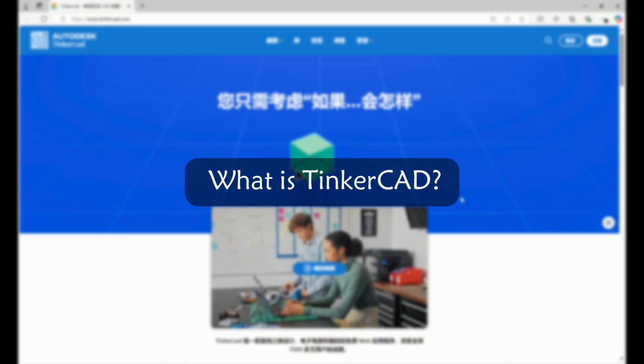tinkerCAD is a great online CAD tool for beginners. Not only is it free, but it's simple and easy to use, and you don't even need to install any software. You can just start designing through your browser. With its simple user interface and friendly operation experience, tinkerCAD has become the preferred tool for many educators and beginners to learn 3D modeling. Although it is not as powerful as some professional CAD software, it is very sufficient for us to learn the basics of 3D modeling and design.